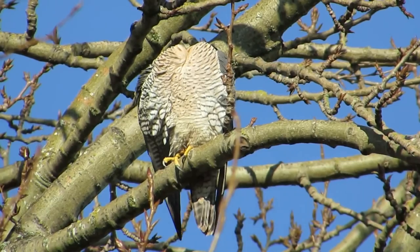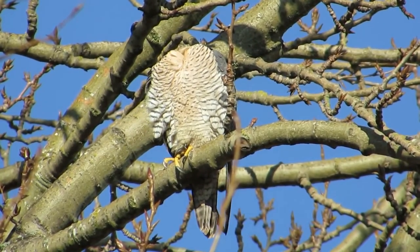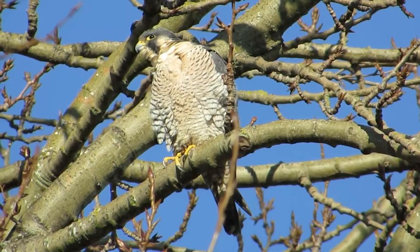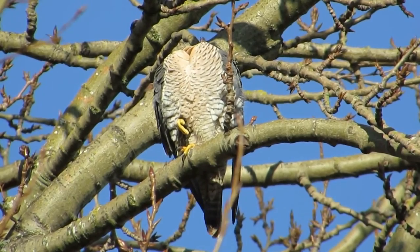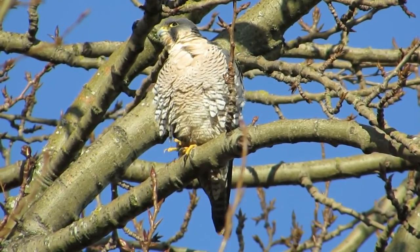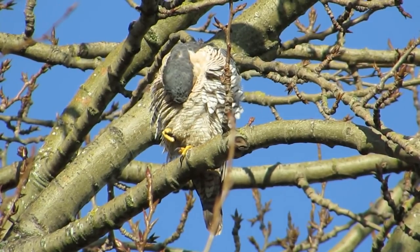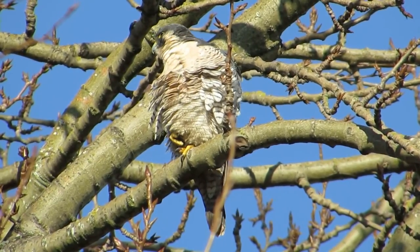Peregrine falcon doing the back between the feathers, getting all preened up. I've been seeing several birds that have preyed over the last few days — we've really lucked out. We like it when they preen. Look how big those feet are! Kind of looking over here now, keeping an eye on me, doing the belly feathers. A complete makeover with the feathers, getting everything squared away. Well, we like it when they preen.